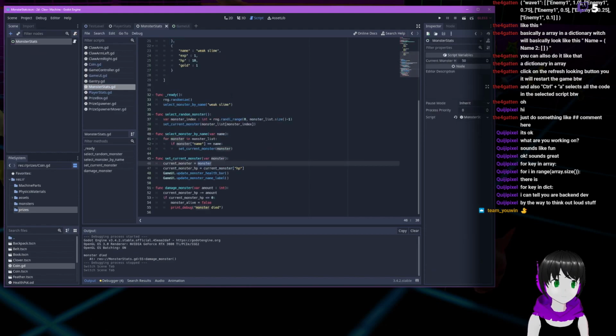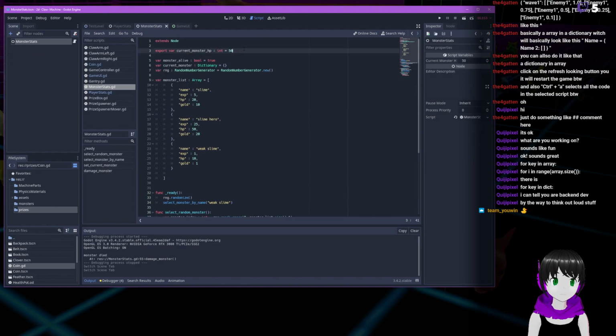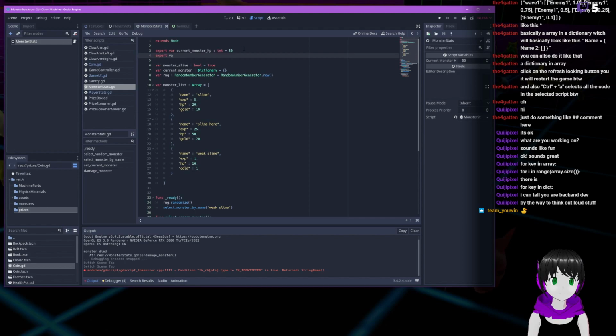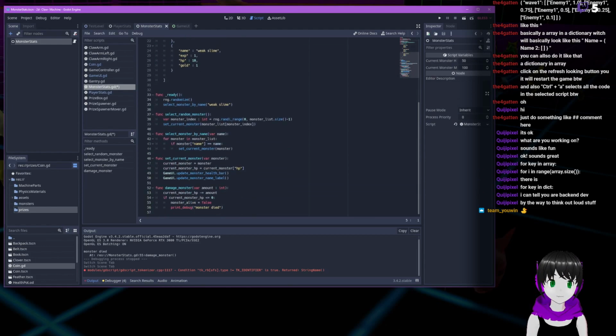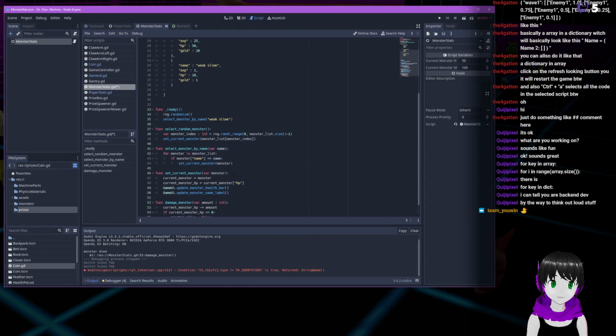Current monster HP max. No, I'm gonna call it max HP. Int. Just give it something to start with, but we actually want to set it when we set the current monster. Current monster HP max is current monster HP max.